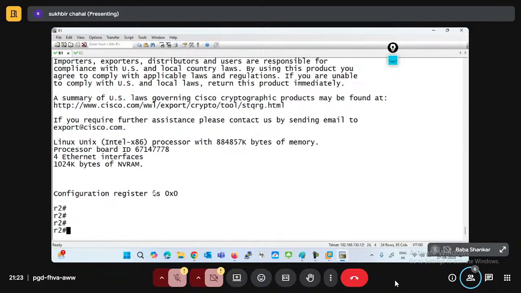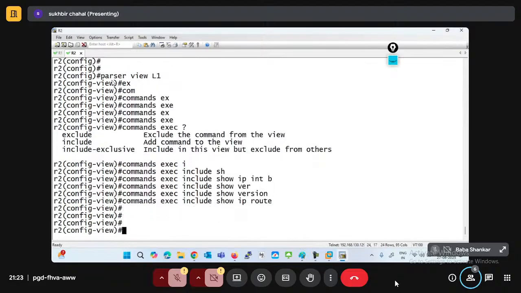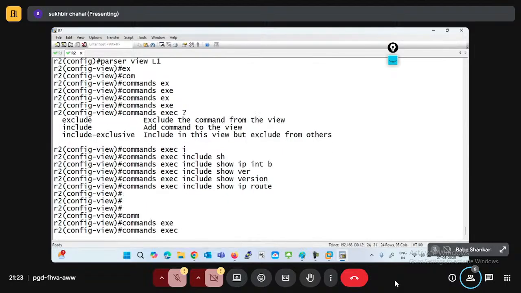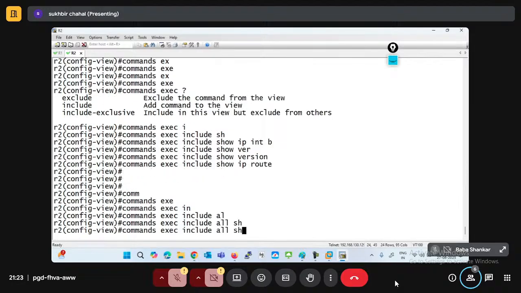Yes. Okay, now what else can we do? I just defined here a few things. I can move on to R2, and still I'm under parser view L1. Instead of doing that, I can allow all the commands. How? Like commands exec include all show commands.